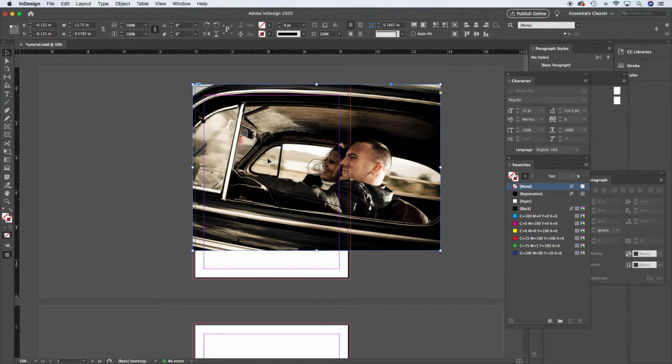Now if you are using a low res image and you go to Display Performance and turn it to high quality, it's not going to repair an image. It's not going to bring clarity to that image. It will still be showing at high quality, but the highest quality it can get from that particular image. So if you have done that and you still find the image is showing poorly, that means the image itself is simply quite low in resolution.